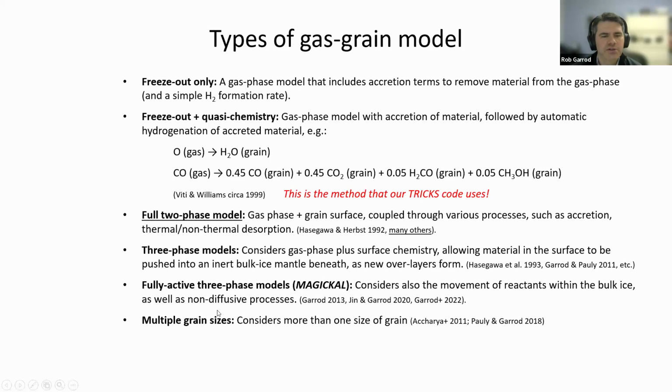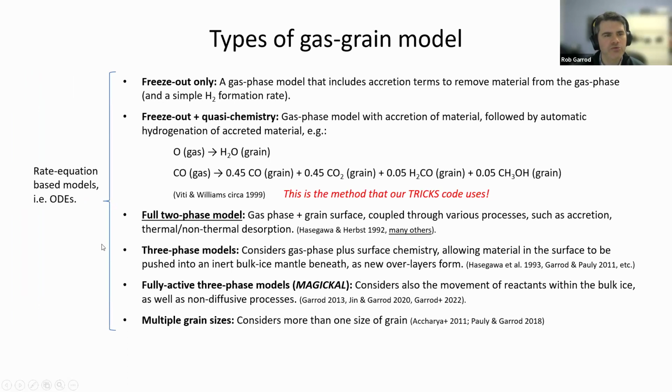It's possible to model chemistry on multiple grain sizes all at the same time. It becomes very complicated. My own experience is that it's probably not worth the effort. I guess, Sergey, your question about if we had an infinite amount of computing time, well, I guess we could do that. We could do multiple grain size calculations within these models more easily. But it doesn't make an enormous difference. And I think that's why that kind of model hasn't really taken off that much.